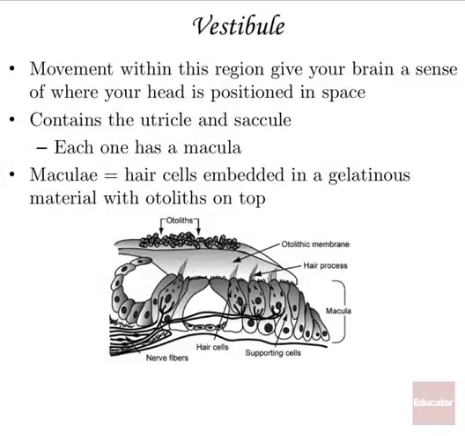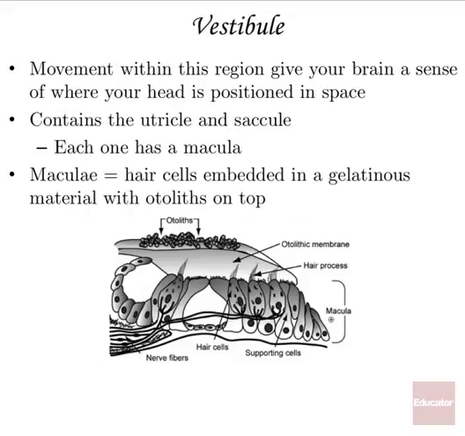When we look at the vestibule, the part of the inner ear that has to do with equilibrium, there are two main sections. There's the utricle and the saccule. So if you remember that image that had those semicircular canals, we're not talking about the canals right now. We're talking about that middle region between the canals and the cochlea. And remember, it is bony, so it's well protected and housed. But inside of the vestibule, this utricle and saccule each have something called a macula. And so the plural will be maculae.